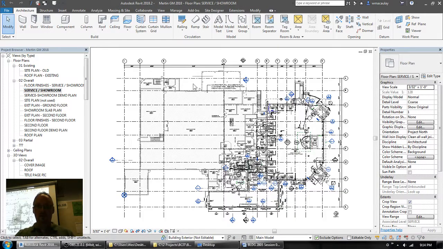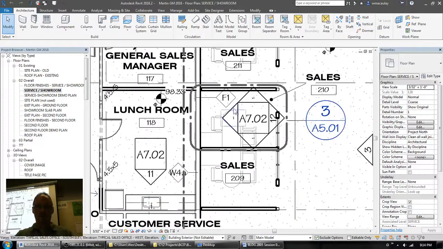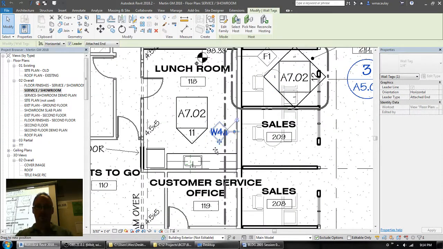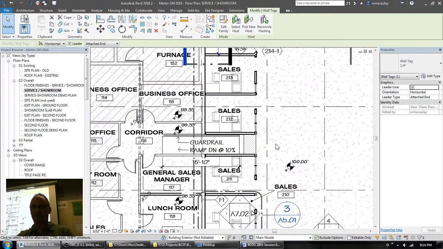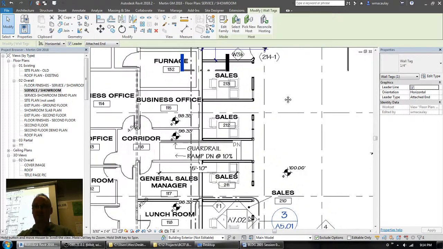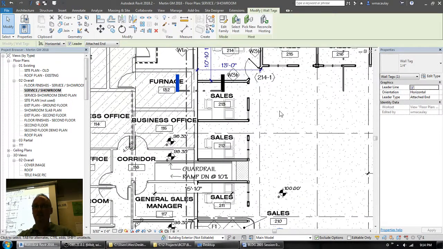Okay, so when we look at a floor plan and you see something like a wall tag, right? So we've got a wall type number on it, or you see a door number somewhere. Those are called project parameters. So the thing about project parameters is that they can be tagged, but they can't necessarily appear in a schedule. So what shared parameters do is they allow you to make your own parameters that can be in a schedule and also appear in a tag.